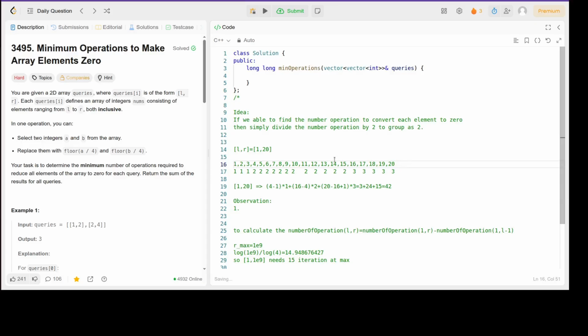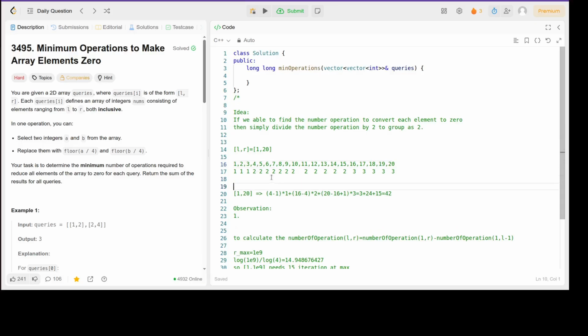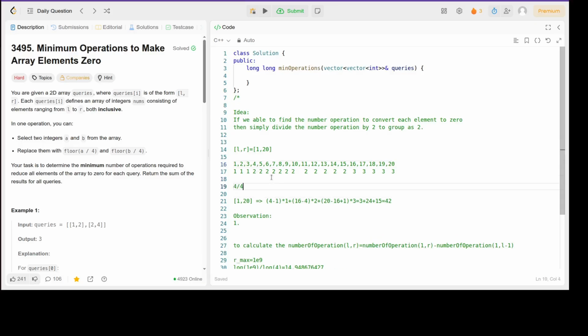But for 4, we have two operations, that is 4 by 4, that gives 1, and again dividing 1 by 4 gives 0. So two operations are needed. Similarly for 5, 6, 7, and up to 15, two operations are needed.